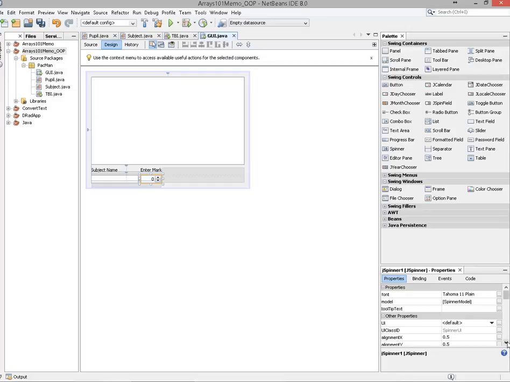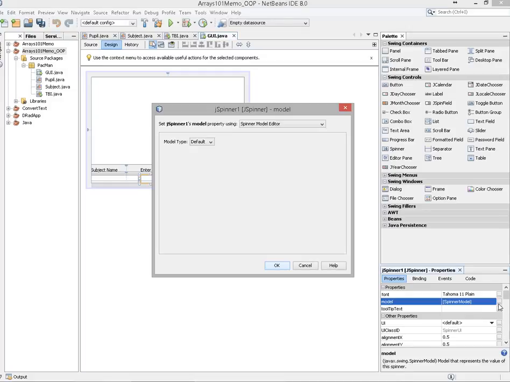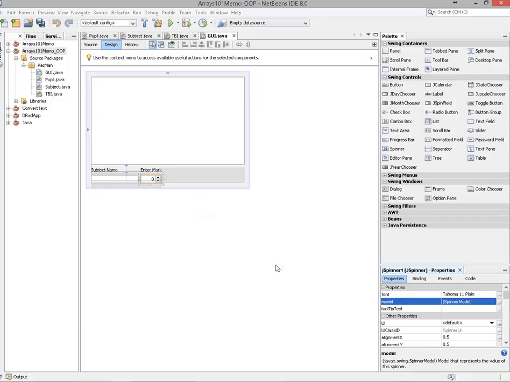I can go down to model. And on the model, I can click on the 3 dots. And then I go to model type. I can change it to say only number. I want a minimum of 0, a maximum of 100. Step size, you could make 5 if you wanted to make your life easier for the user. It depends on what you want to do. But then it's an integer type, so you can change what data they can enter here. This is making sense. So now, via GUI, I am limiting what the user can do.